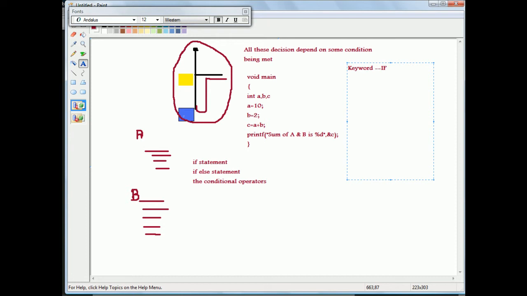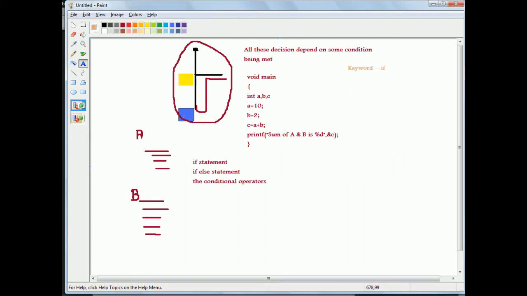Let me write it in this way and make it in this color, right? So in C, we use the keyword if to implement the decision control instructions, right? So the general form of the if statement looks like this.